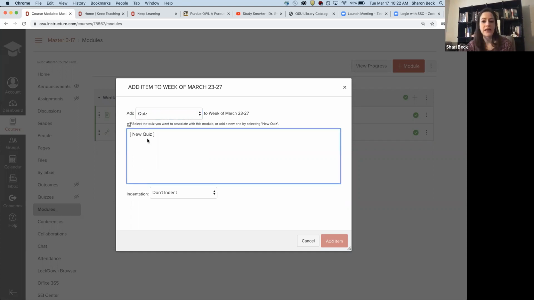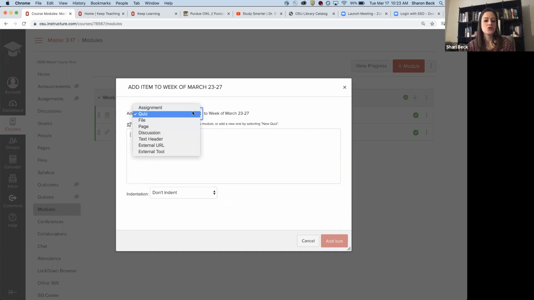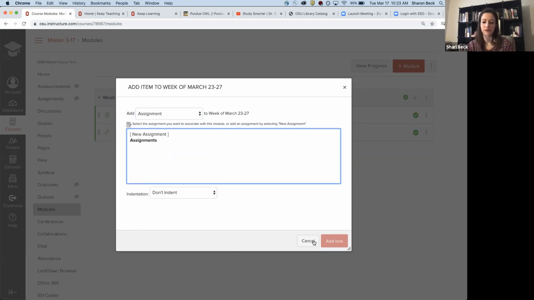You would just click the name and then add item, and that would add it to modules. You can do the same thing with an assignment or a discussion. If you've previously added those, but they're not yet in modules, you just drop down to whatever it is, and instead of new, you would click the name of whatever is already in there.